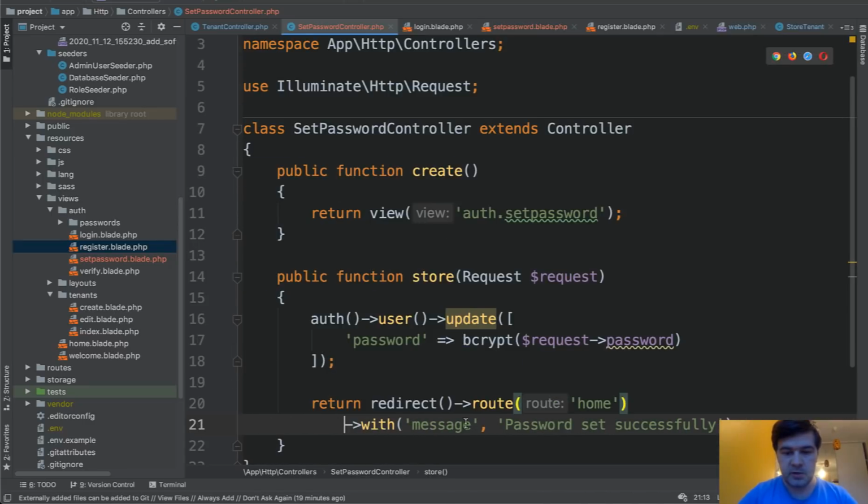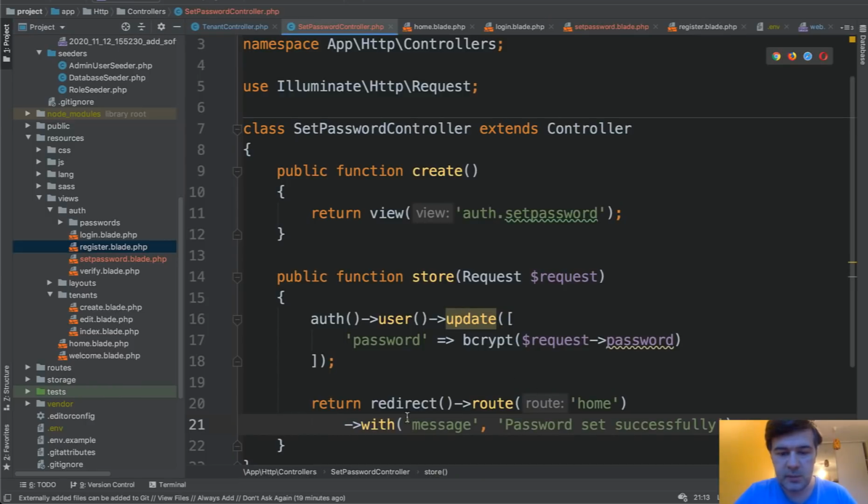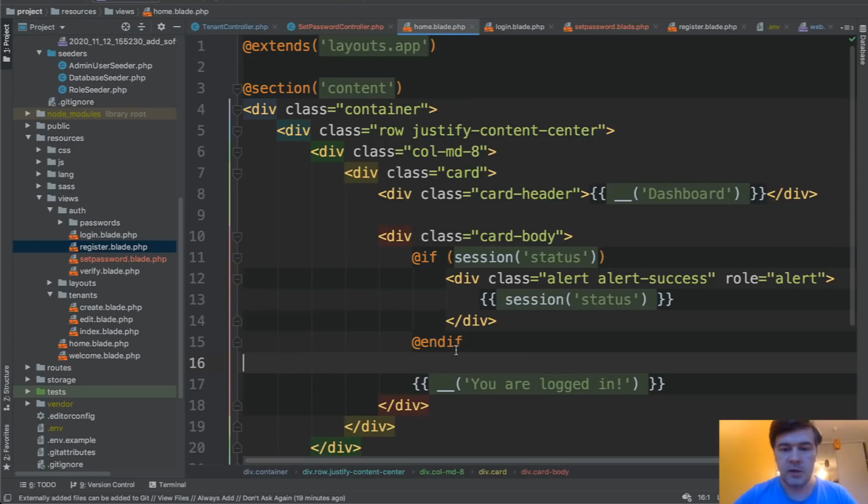Let's make it two lines, and now in our route home, in the home blade, we will add one more line. Actually, we will use the same session status, so we don't need any message. So status will be visible and show here in class alert of Bootstrap.